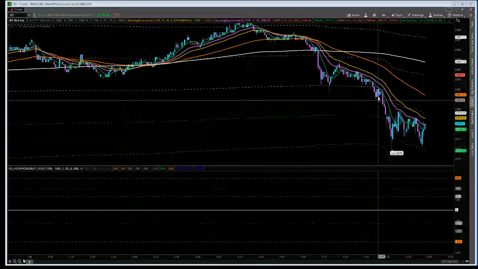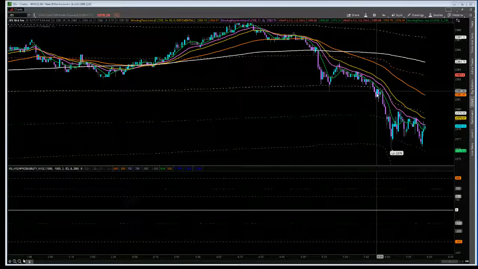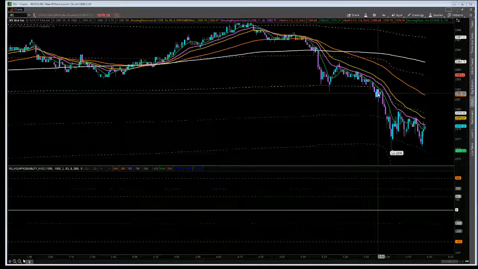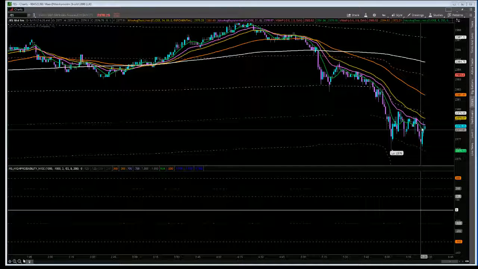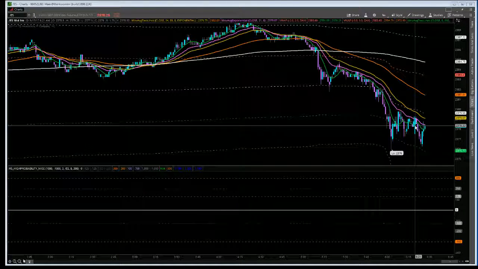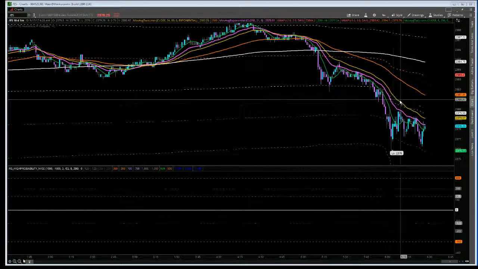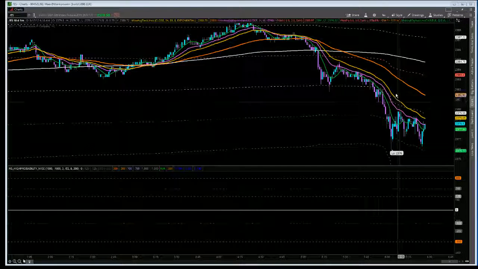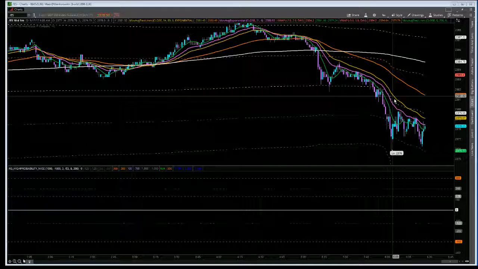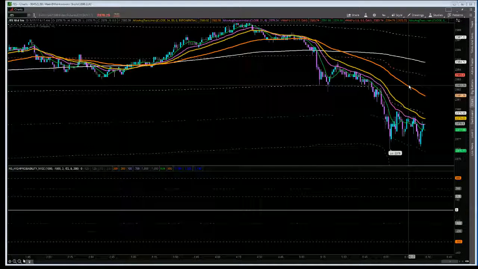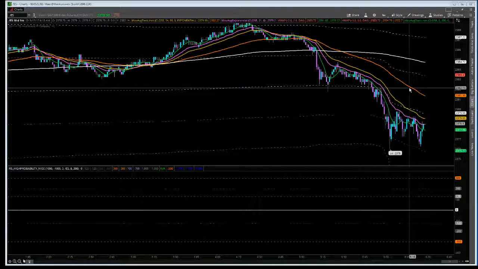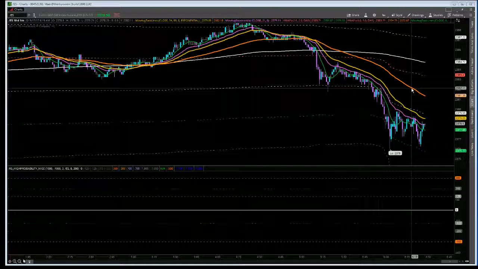In other words, I've got a bullish candle right there. Not going to buy it though, right? Because it's below the green. So green matters, right? Green's where the money is. Got the 21 is the magenta, the 34, which gives kind of an indication of the trend in general, is right there, and then the 89 EMA, which is close to the 50 simple moving average.